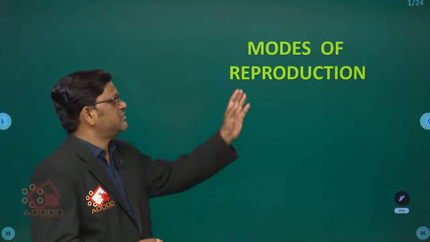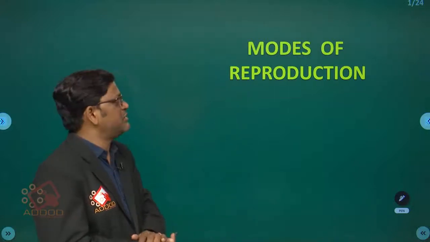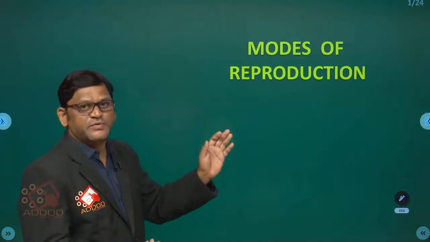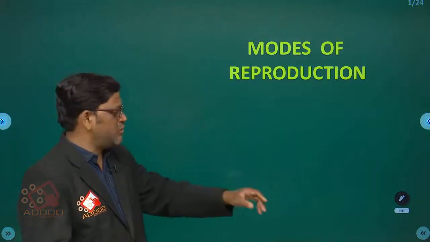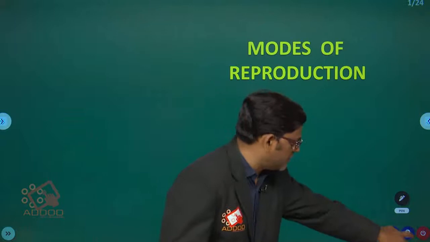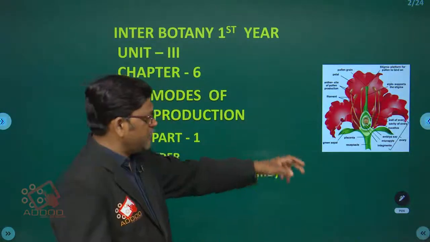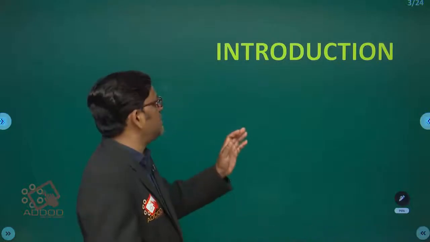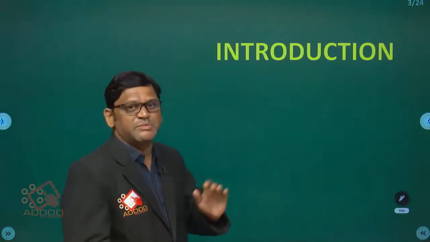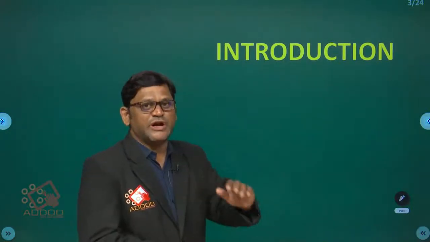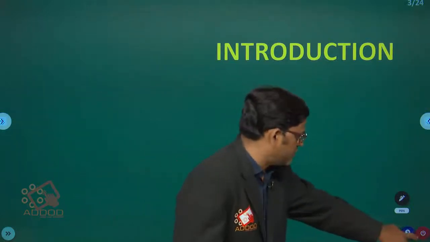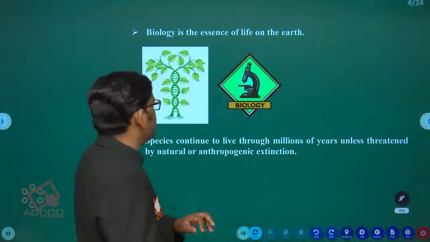Good morning, students. Today we are going to discuss a chapter called Modes of Reproduction. Let us see what the different types of these modes are. In order to do this metabolic activity called reproduction, we know that every plant or every organism has to multiply itself. That multiplication can be done only by means of reproduction. It has to continue its race, the perpetuation of the race, and that is done by reproduction. Let us see the different methods of that reproduction.